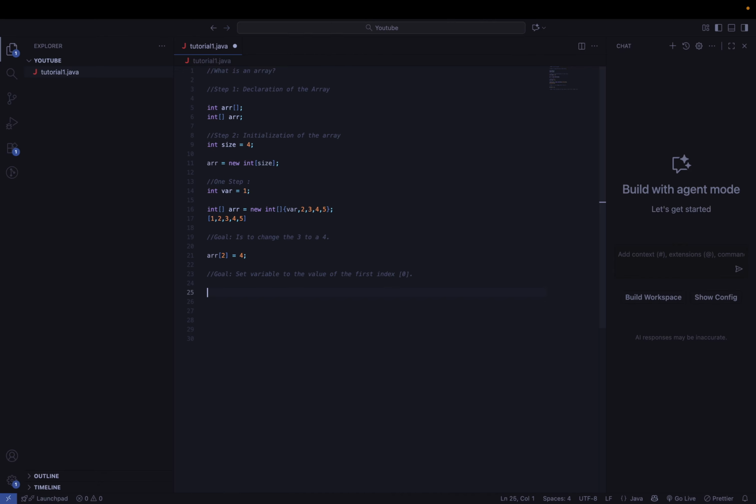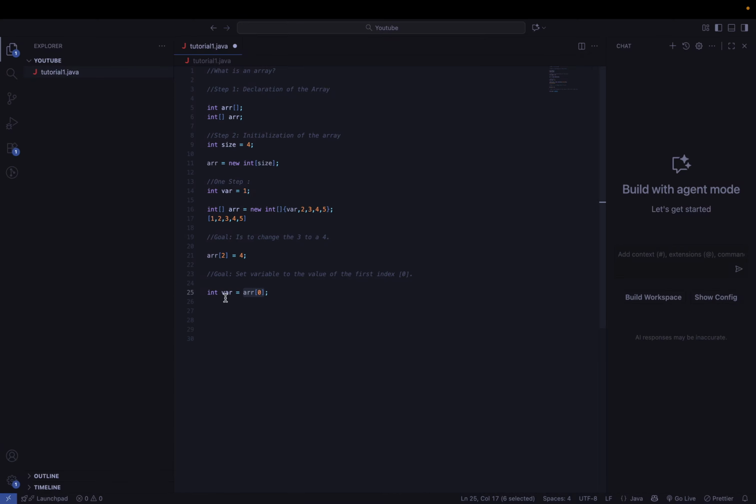All you need to do is declare your variable. So say int var, right? Int var is equal to ARR at 0, right? And that works. That is proper notation in order to set this variable equivalent to the integer in the first index of the array.